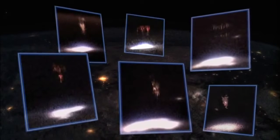And there are more. Ahead is Taiwan, Japan, and mainland China. A giant sprite appears over Beijing, near the horizon. The white flash below is an unusually powerful bolt of lightning. The sprite above is far off. It may not look especially large, but some sprites can be almost 40 miles in height, dozens of times taller than ground-striking lightning bolts. Altogether, Furukawa captured 6 sprites. It was a real surprise to me. It's so exciting when something previously invisible to us finally starts to become visible.